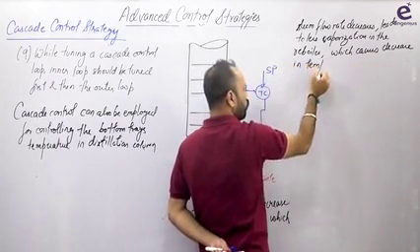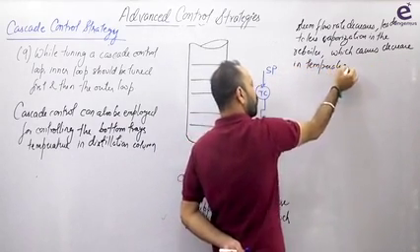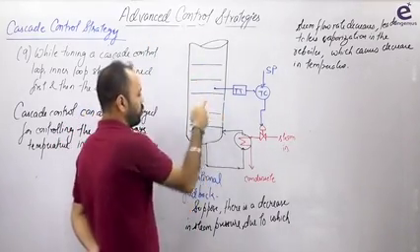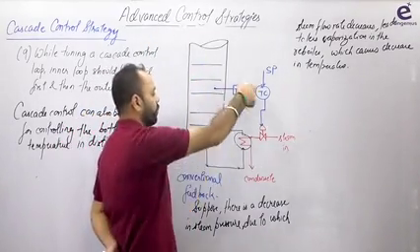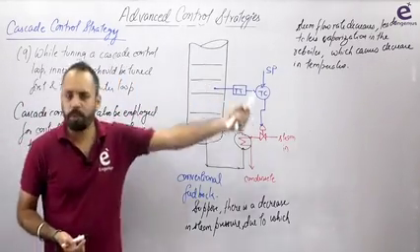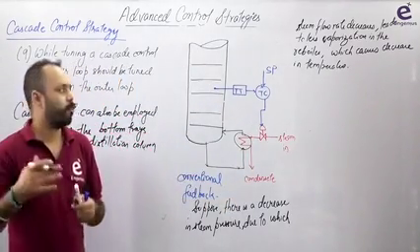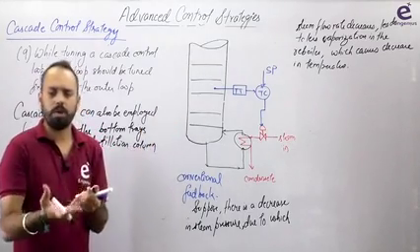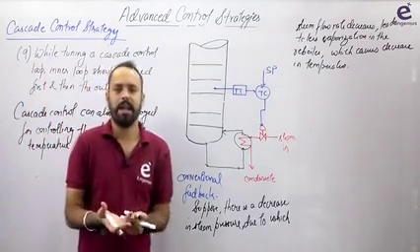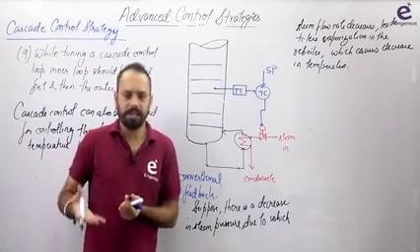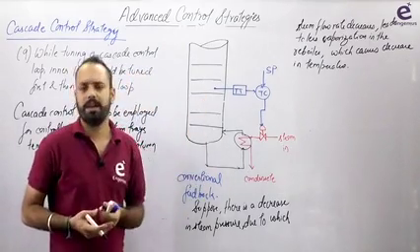Then the controller knows that, okay, temperature has decreased. चीजें तो पहले बिगड़ गई थी, but now the controller knows the temperature has decreased, so it will take action. But again, this entire response will take time. The response will become sluggish, and there are various components. सभी components का कुछ ना कुछ dead time is always there in reality. If there is large dead time, then this entire process is going to take time.